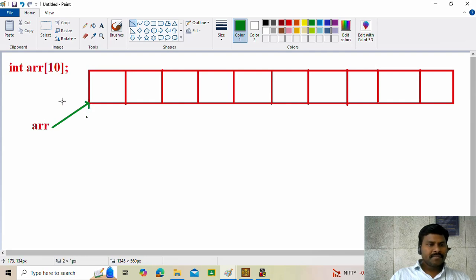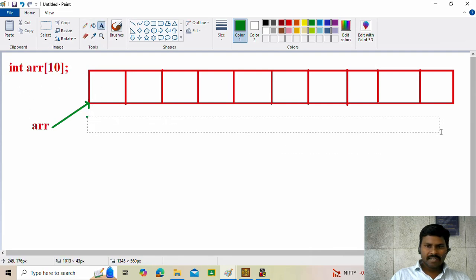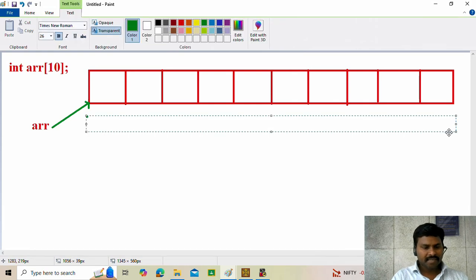So every variable has some address. Similarly, an array has addresses. The first address, if you want, you can take any address; I want to take the base address as 500. Next address: integer size is 2 bytes, so the next address is 502.